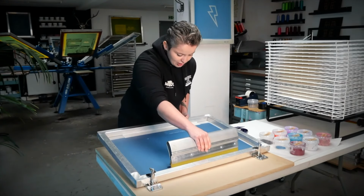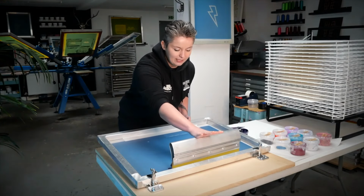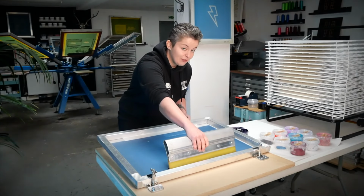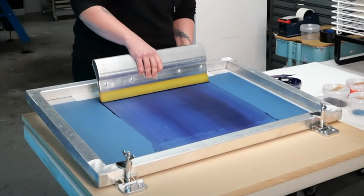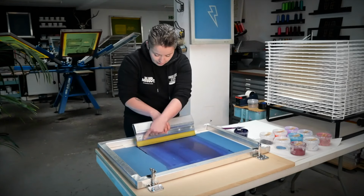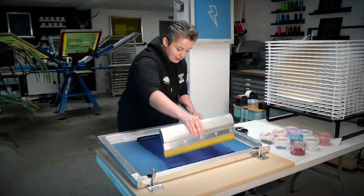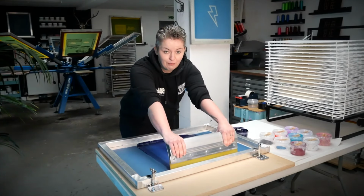So I'm holding the squeegee in the middle. If I've got something to rest it on, I can hold it with two hands, or I can hold it in the middle with one hand. So it's a light drag of the ink. I'm not forcing it, it's just pretty much the weight of the squeegee. All the way across. And I can see that I've gone a little bit further than the image area, and it's all filled up with ink. This time, I do pull a little bit of the ink back up onto the squeegee at the top, so I've got something to glide the squeegee against, and now I'm ready for my print stroke.